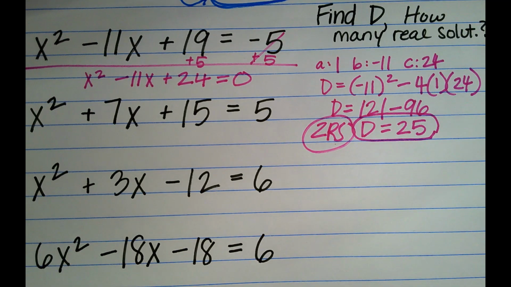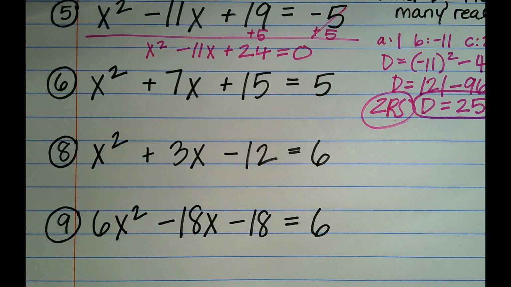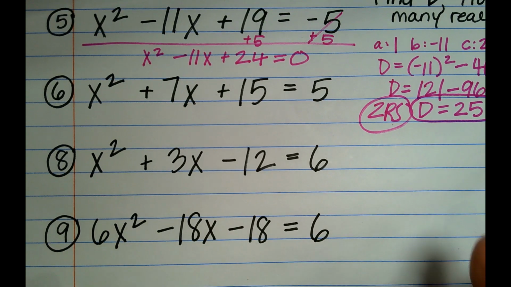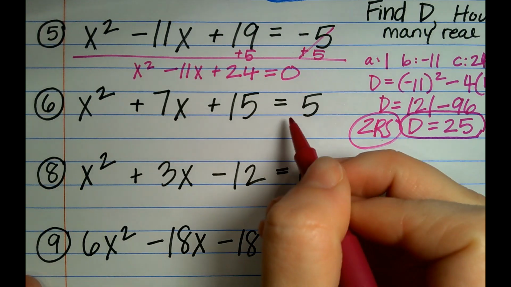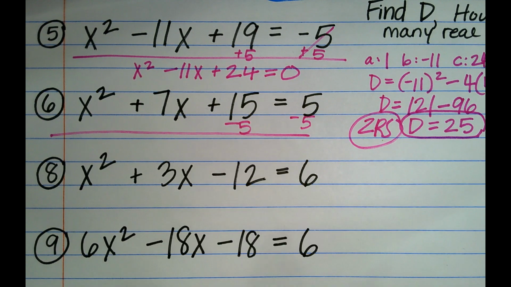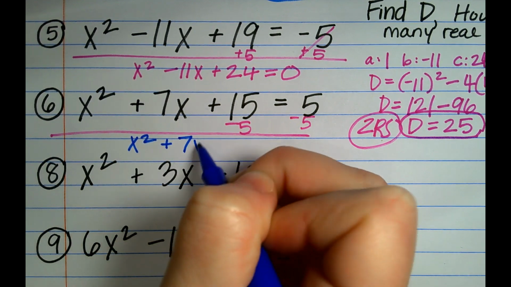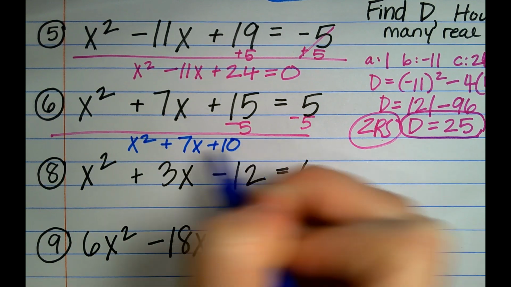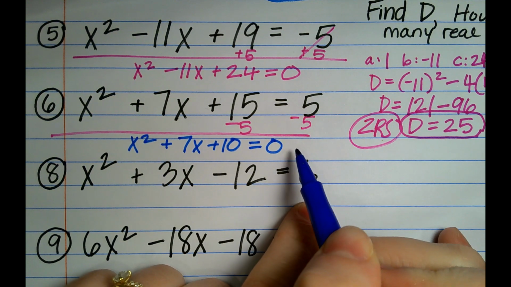Okay, perfect. Who can guide me through number 6? And we will do questions after we get all the answers. Number 6, any takers? Yes. All right, what did you do, Shanice? I minus 5 from 15. Good, so minus 5. Okay, what did you do next? I brought everything down to the x squared plus 7x plus 10 equals 0. Perfect. X squared plus 7x plus 10 equals 0. Perfect, perfect. And what did you do next?